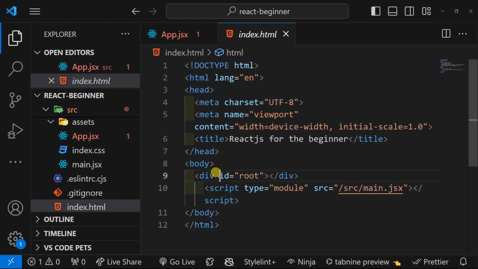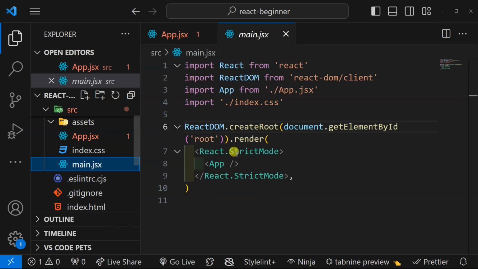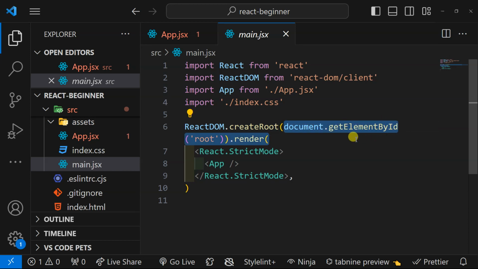You see the ID is called root. If you go to main, you can see React DOM is creating for us a React root. Then inside that root, we are getting the ID where we want our application to be rendered. Then after we get the ID equal to root, we pass our application there.